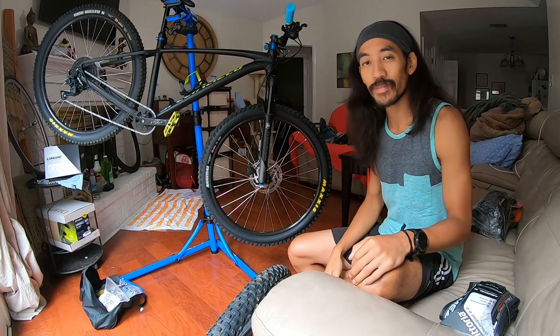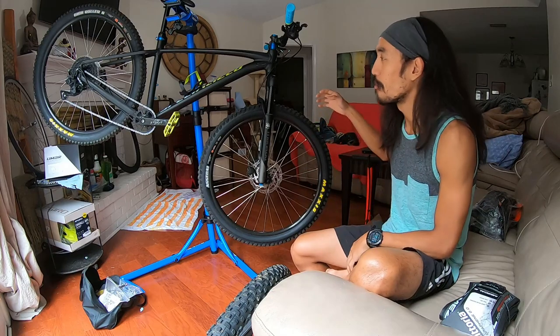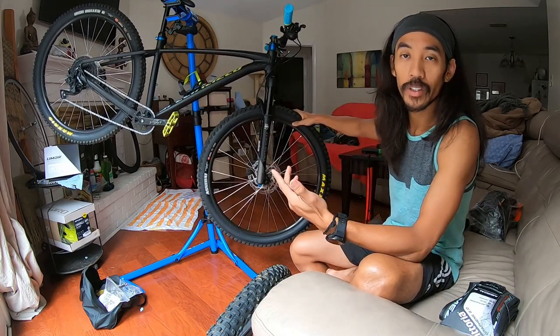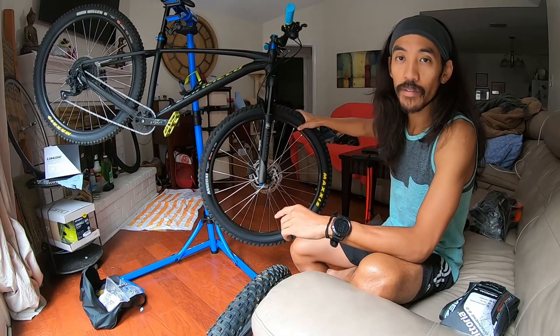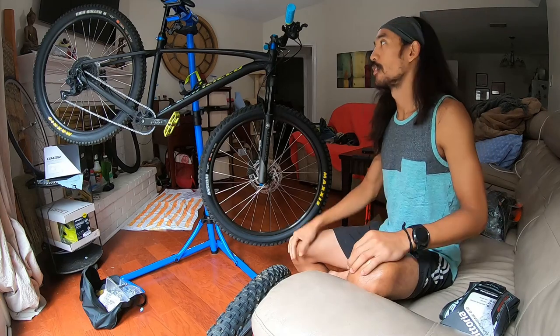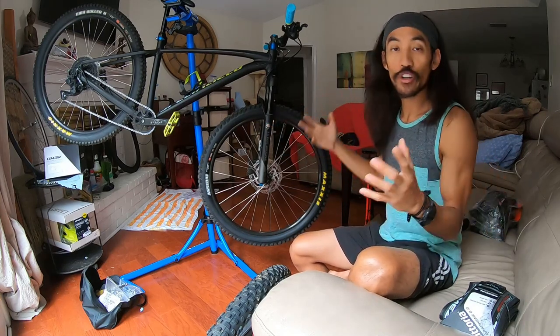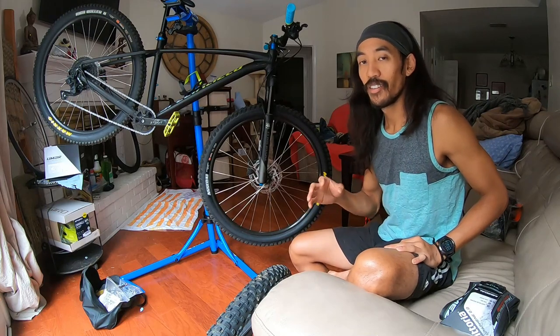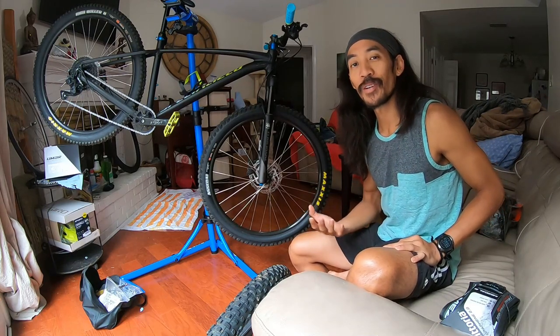Most of y'all don't know, because you're new to the channel, but I've been rolling around with some Maxxis tires that I installed a few weeks ago. Assegai 2.5 in the front and High Roller 2.4 in the back. They're 27.5 inch and they're great tires, super grippy. But with that being said, it's a little more grip than what I really need.